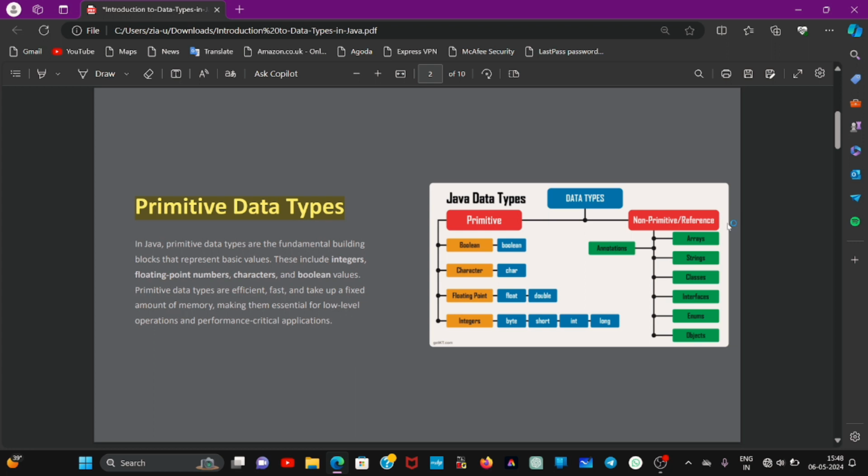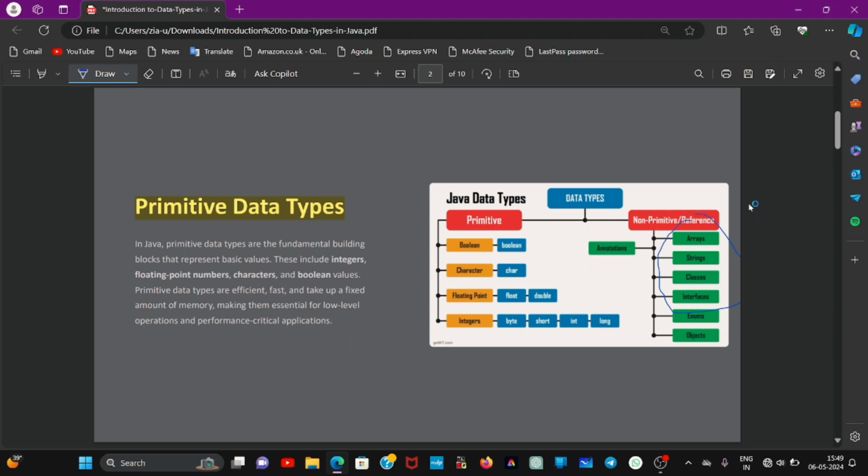As I've just discussed, arrays and strings are the same, like arrays, but we are storing character values in this. Classes I've just discussed. Interfaces I will discuss. It is similar to class, but only provides method signatures and constants. I will explain this in coming classes. Enumeration is from our syllabus. Most importantly, you need to know about arrays, strings, classes, and interfaces. These four are very important for you guys, as non-primitive, reference data types.